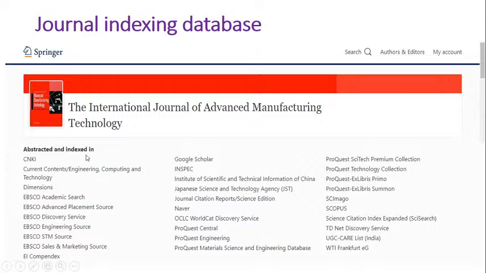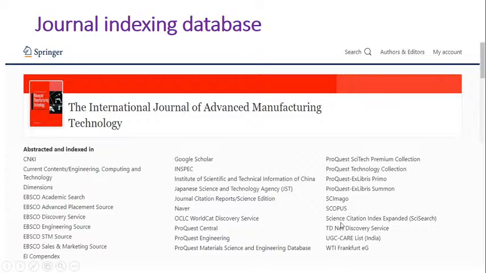You look at that, it is abstracted in many indexings. Some EBSCO, and you have ProQuest, right, and the Institute of Scientific Technical Information of China. Google Scholar, Inspec, mostly they are already available. In this particular indexing we have some globally recognized indexing databases, and some country-wide databases also. Some indexing databases are country-wide. For example, you can see the cursor, third paragraph last, before UGC CARE list India. So in India the UGC CARE list is given. This journal is indexed by the UGC CARE list. And look at that, Scopus.